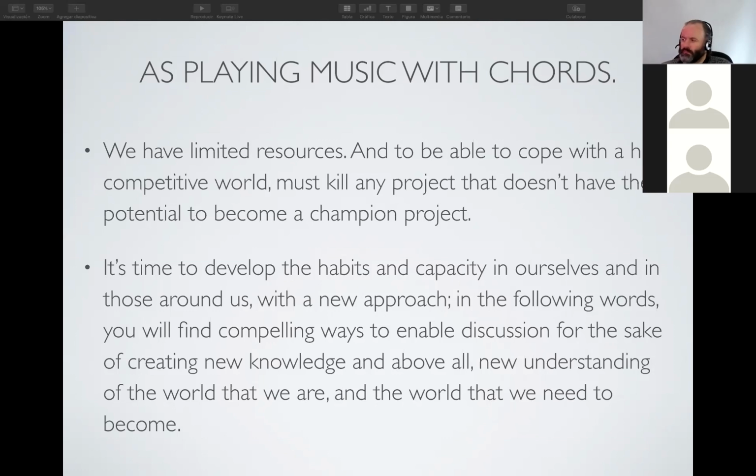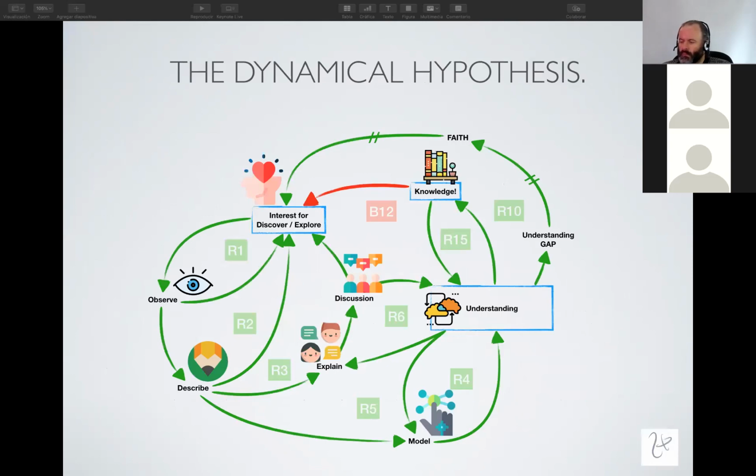That could only be possible with decision makers with a non-STEM, non-math or non-science profile. So we have to make a right turn to be able to do that. We need to develop the habits and the capacity in ourselves, so those around us with a new approach could get into system dynamics more quickly, more easily, and at a steady pace, so they could grow in the field. So, well, I'm going to start, and the next image is the model I always use. This is the dynamical hypothesis.